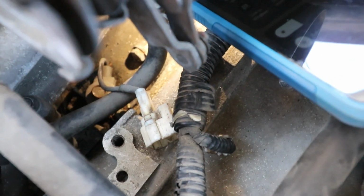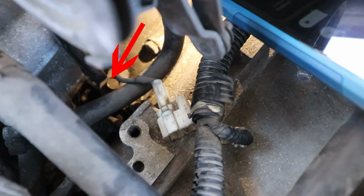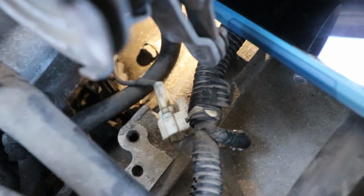and yes, that bolt right there that I'm kind of hitting, that bolt and this piece on here, that round thing, that is the knock sensor.